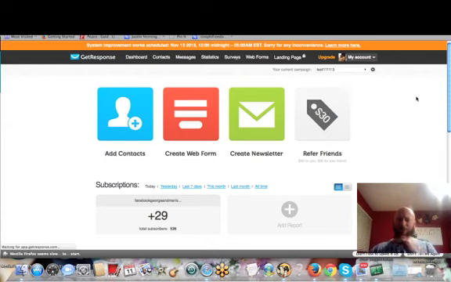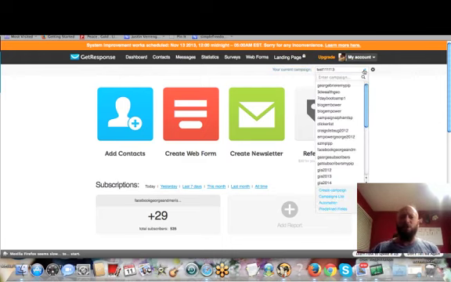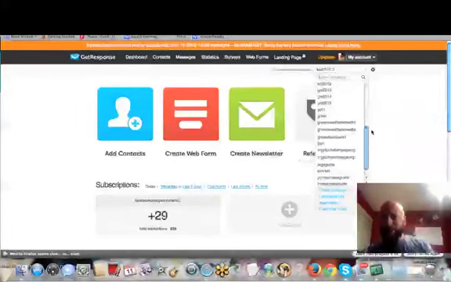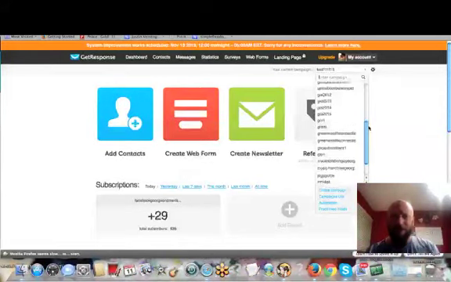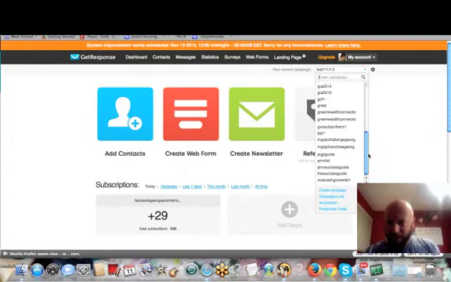Okay, this is the dashboard. All right, and the first thing that you're going to want to do is create a campaign. So if you go up here, I'll highlight this. See right here, it says your current campaign. Well, if this is your first time using GetResponse, then you will have to create a campaign, and it's really simple to do, and I'll show you how to do that. As you can see, I got all kinds of campaigns here in this GetResponse autoresponder, right? And believe me, once you start using this autoresponder and get familiar with it, you're gonna love it, especially if you've used other second-rate autoresponders.